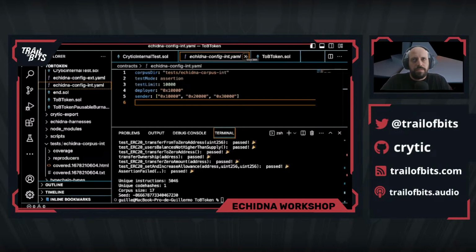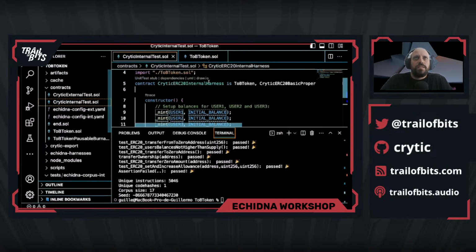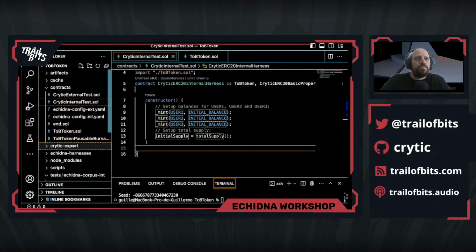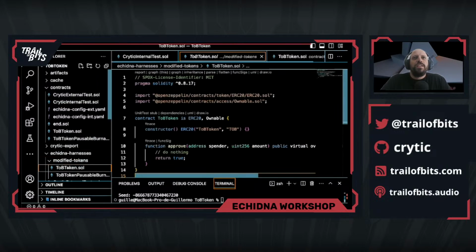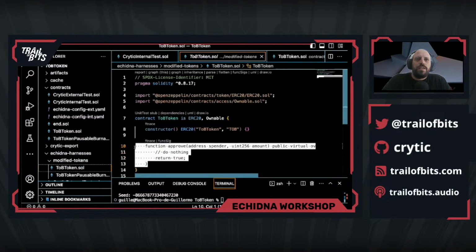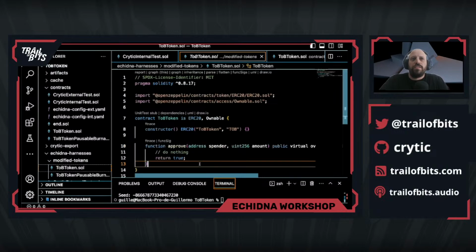with the properties repo. I have already created some bug in here, modified tokens. So we will be modifying the approve function to make sure that it doesn't change the allowance of the caller.